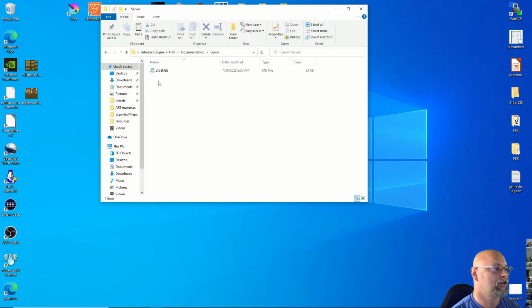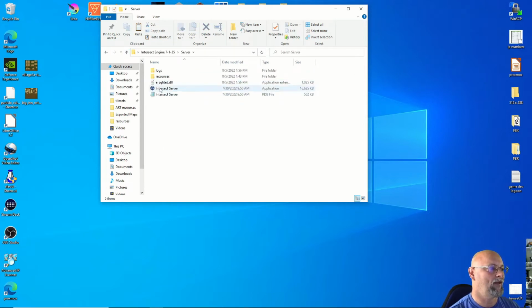So the server, oh, out of the documentation, sorry. The server, you just run this, and it runs locally on your machine. Now, there is a migration process to host that on another machine. You change IP addresses, you change configs and things, which is great, gets you up and running, and you can go from SQLite, which it's based on, and migrate it into full SQL. You can even host it on a Linux box. There are forum articles, really well done by the developer, on how to do that process. I've done it before. I may do a video on that near the end. We'll see. But for now, I just want to get you up and running with this and familiar with all the areas.